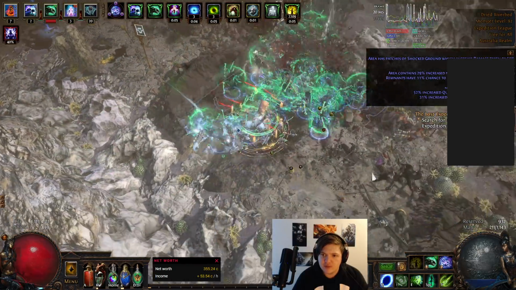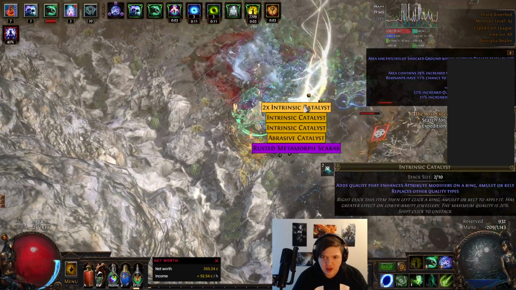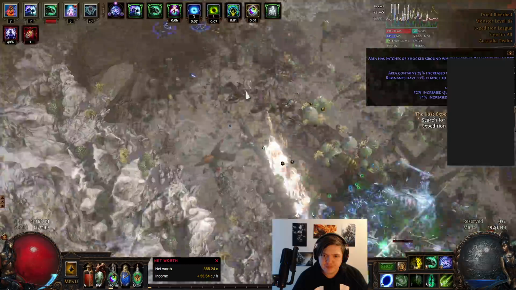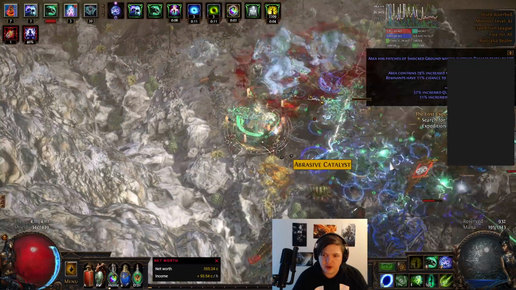So you can see here the rares are a little bit tanky, but not too bad, nothing too crazy. Can definitely be a lot more crazy. We're frozen here. Use my freeze flask here, so we're getting through it.